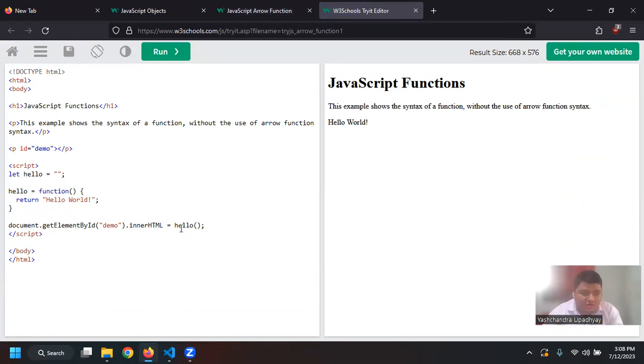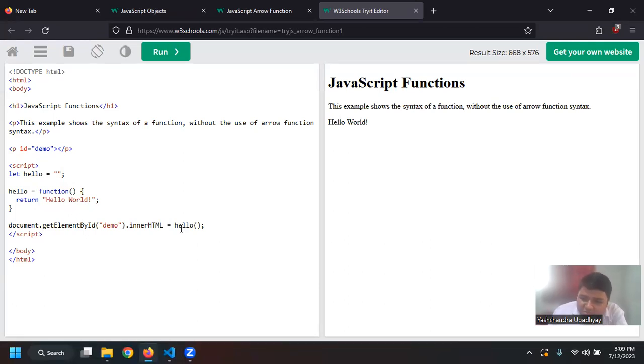Now remember, what we had to do was use the keyword function, then the name of the function, then the parameters, then add a function scope, and then return something, right? But we can also say the name of the function equal to the function keyword, then the parameter, then the curly braces and what it is returning. That is also another way of creating a function. This is also a good way when your function is inside a variable. So this is another way of creating a function as well as invoking it.